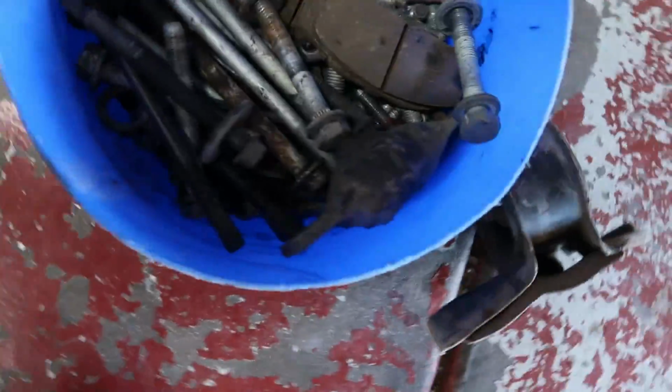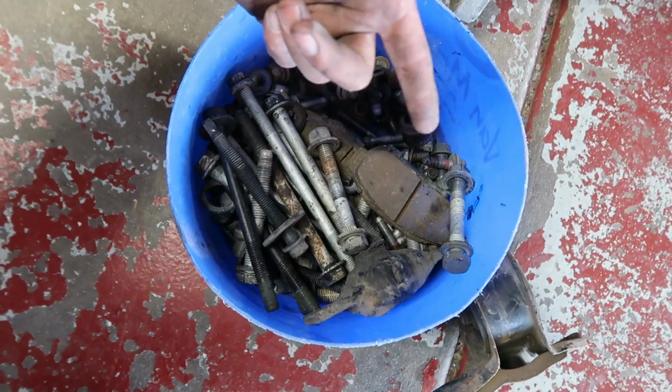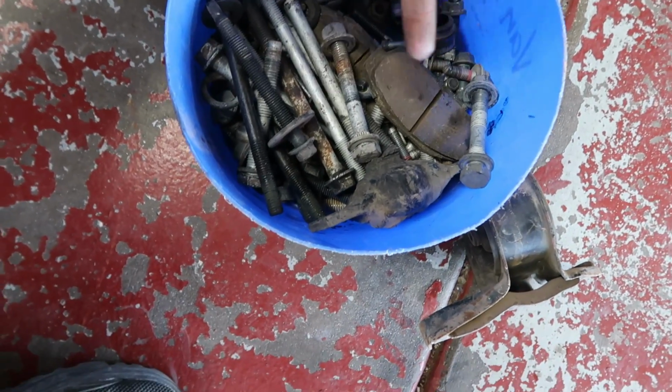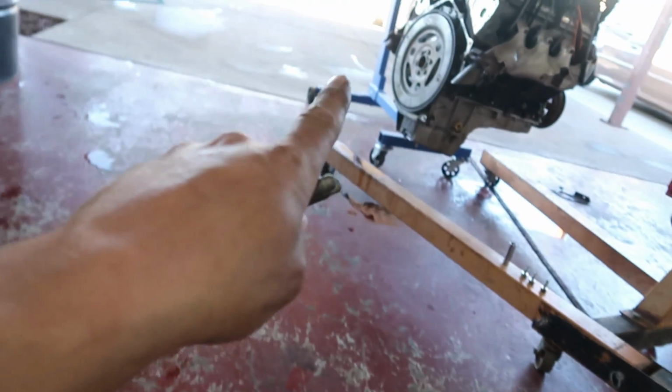Just slide that thing over here out of the way for now. I'm lucky I kept all the nuts and bolts from tearing apart the Tahoe, that Avalanche, the DA. I was just throwing everything into this bucket, but I found these. And I think we're gonna be able to use them to actually mount the engine to the engine stand.